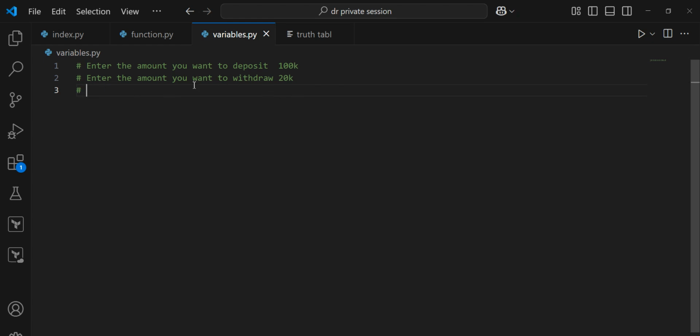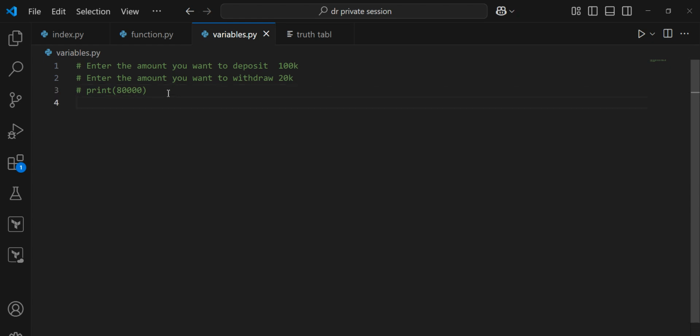So enter the amount you want to withdraw. 20k. So you print out 80k. So I get 80,000 naira. Print out the balance.